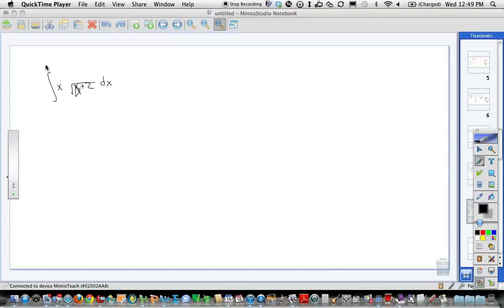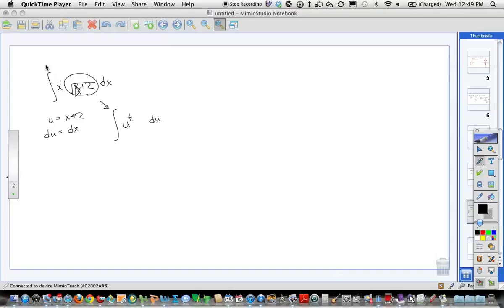Okay, well, this will be a good one because this leads into the other one that I want to do here. So what do you let u equal? I had u equal x plus 2. That's a good choice. And then the du would be dx. Okay? So now my substitution, this would be u to the 1/2, right? The square root part. So that part is u to the 1/2. The dx is equal to du. So that'll come out as du.